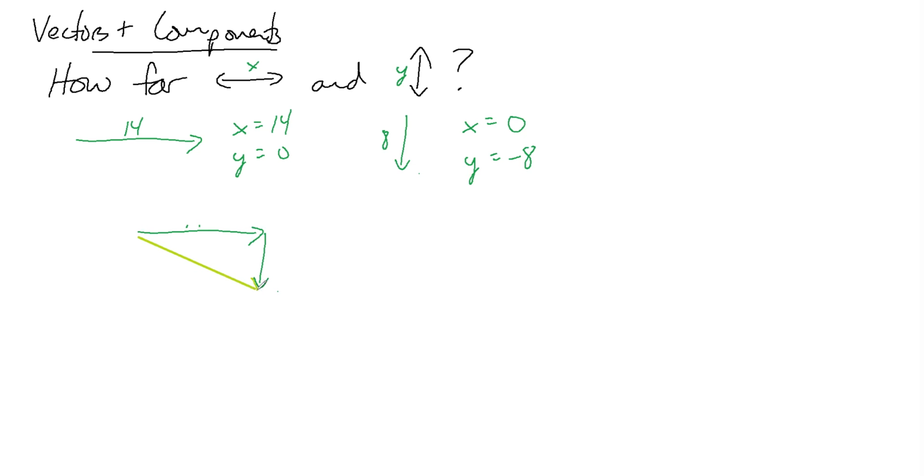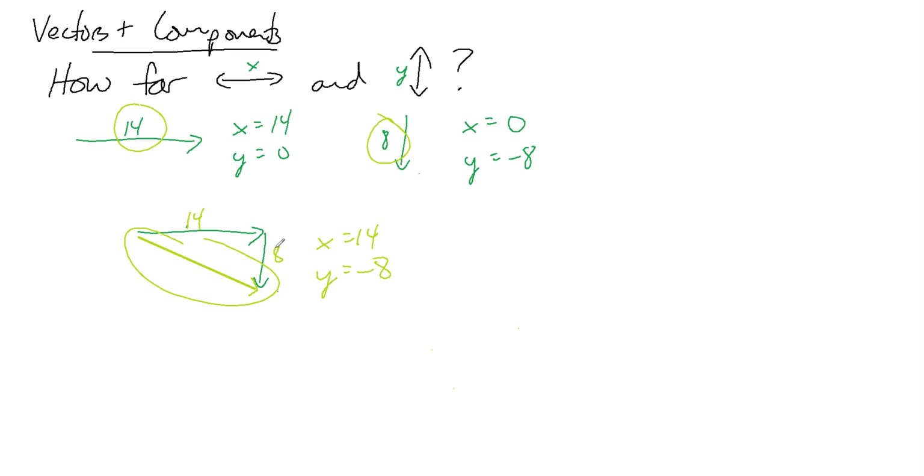So what if I started instead with this lime green looking thing? Well, I can't use it like that. What I would do is break it apart into its components. I'd ask myself, how far is that vector going side to side? How far is it going up and down? Well, for this vector right there, the x component would be 14 because it's going 14 sideways just like it was up here. The y component for that vector would be minus 8, the same way it's going 8 down over there. And that's the basic idea behind it.